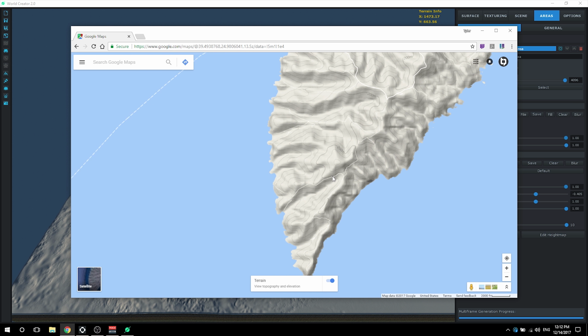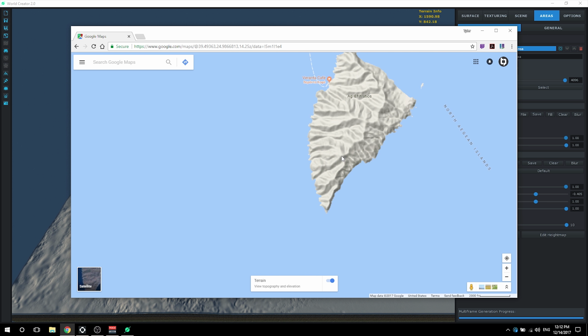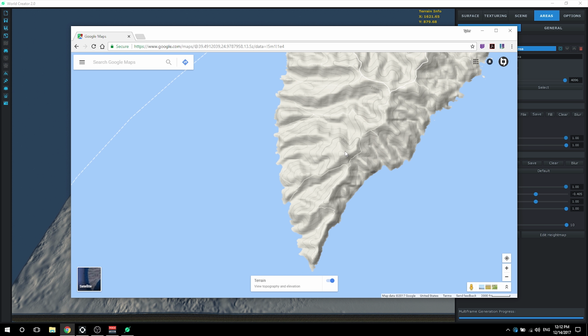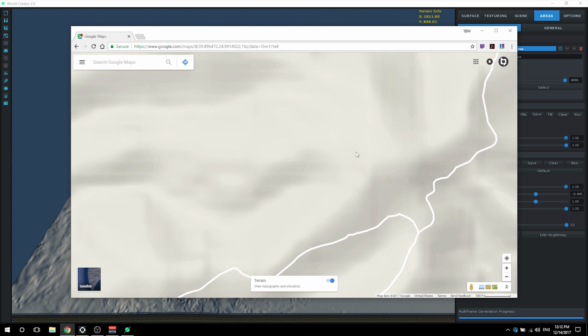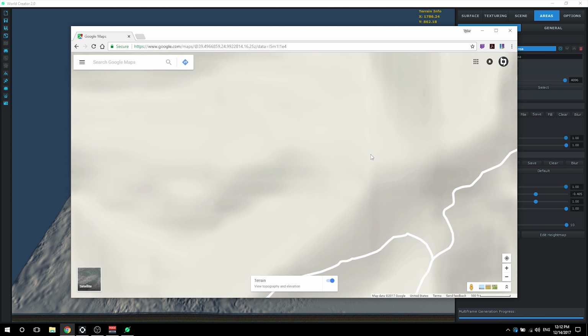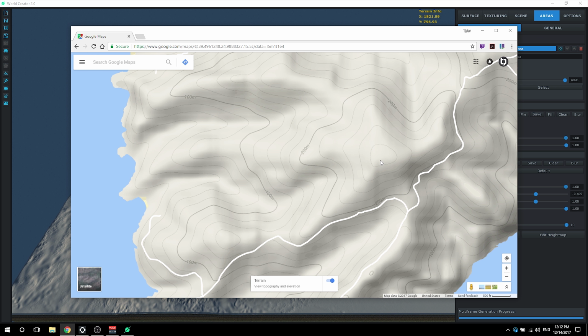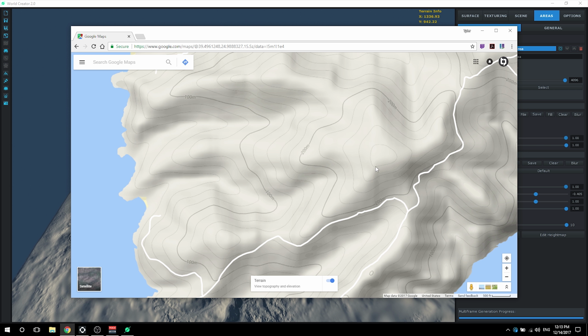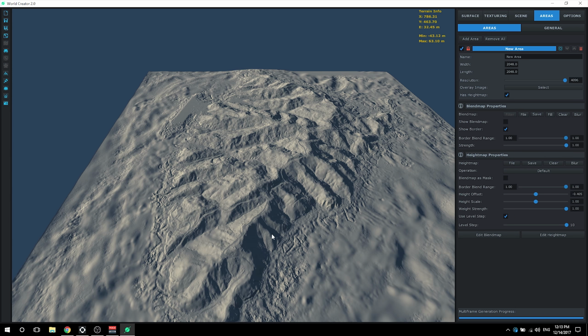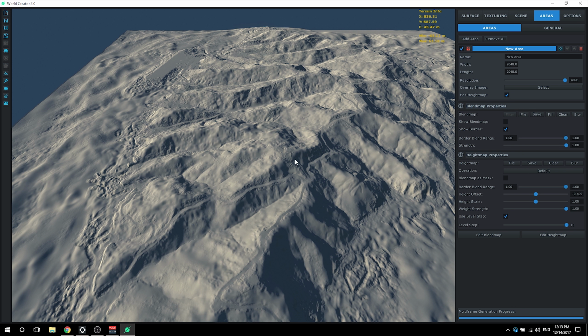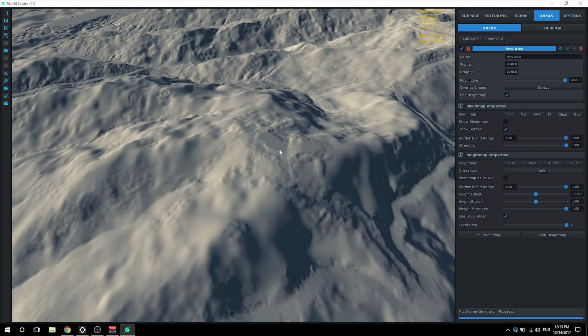So the peak we're going to choose is actually this one right here because it's one of the higher ones and it's easier to figure out the location in World Creator 2. So based on these topographic data here, I could figure out that the peak of this ridge is probably somewhere between 290 and 300 meters, but we're going to round up and assume that it's 300 meters just for this use. So the location of this peak, if we go back to World Creator 2 and zoom in, is actually this peak right here. Actually, it's more like these two flat ridges right here.